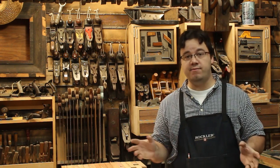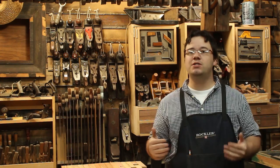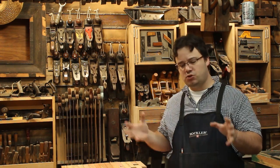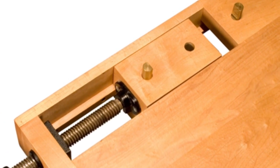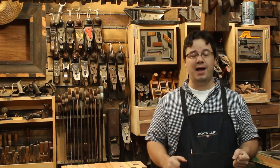Roubo's workbench didn't have an end vise. In fact, I'm not sure any benches did in his day. But it wasn't long before old-timey woodworkers figured out how handy it is to have some sort of vise on the end of your bench. There are different types of them out there, from wagon vices to tail vices. But those types create a no-pound zone on the corner of your bench. I want to be able to pound anywhere, anytime I want, no matter what my vise says.